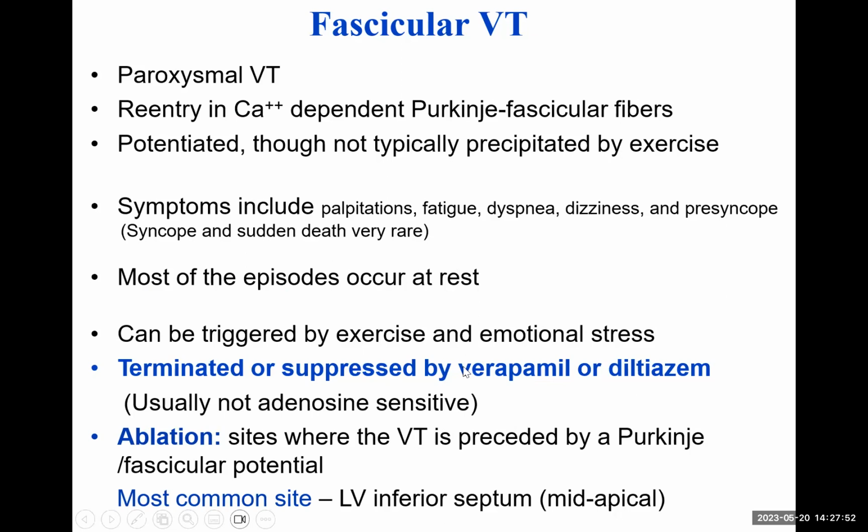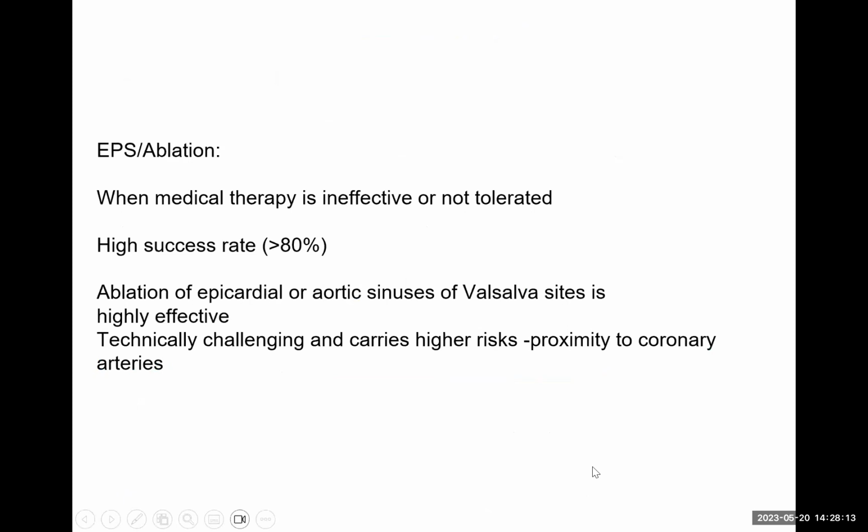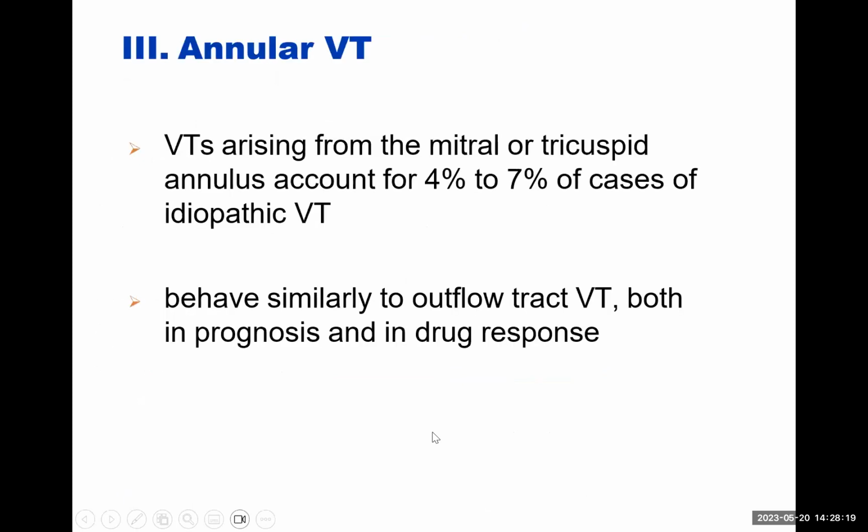In the cath lab, when we induce it, by the way, it can be induced with atrial pacing. This is exceptional to other VTAC. So if you induce VTAC in the cath lab with atrial pacing, this is more characteristic for fascicular VT. And when we inject verapamil, you see it slow gradually and then terminate. Ablation is good for those patients, but usually we start medical therapy. If they don't respond, then we go for catheter ablation, success rate more than 80%.